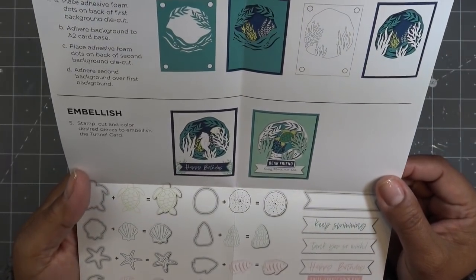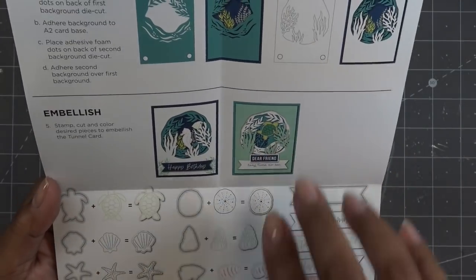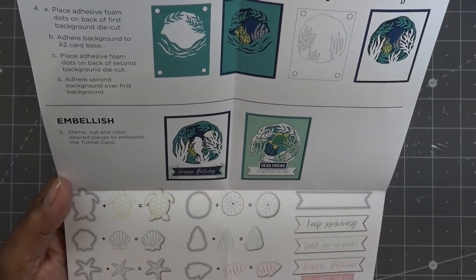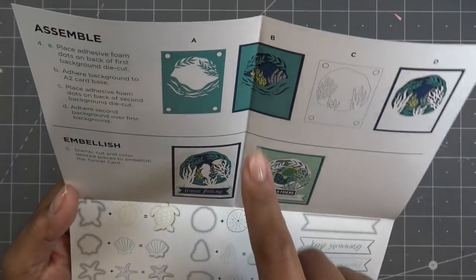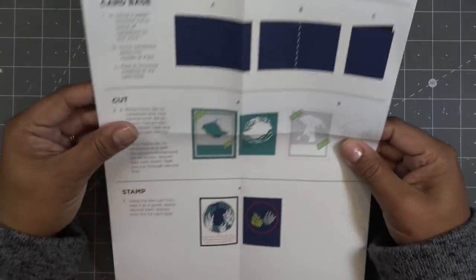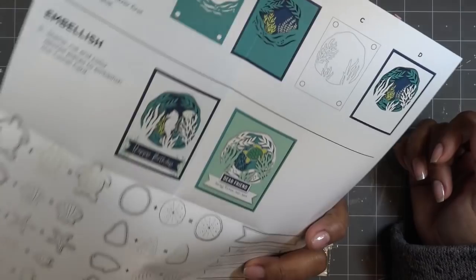Okay, so I think what they mean by tunnel card is it has several layers, so it looks like it's going through, you know what I'm saying? You're looking into the different layers here. Super adorable. I love this theme. Oh my gosh. Okay, so those are the instructions. So I'll just put those to the side for just a moment. I think this is going to be really fun.